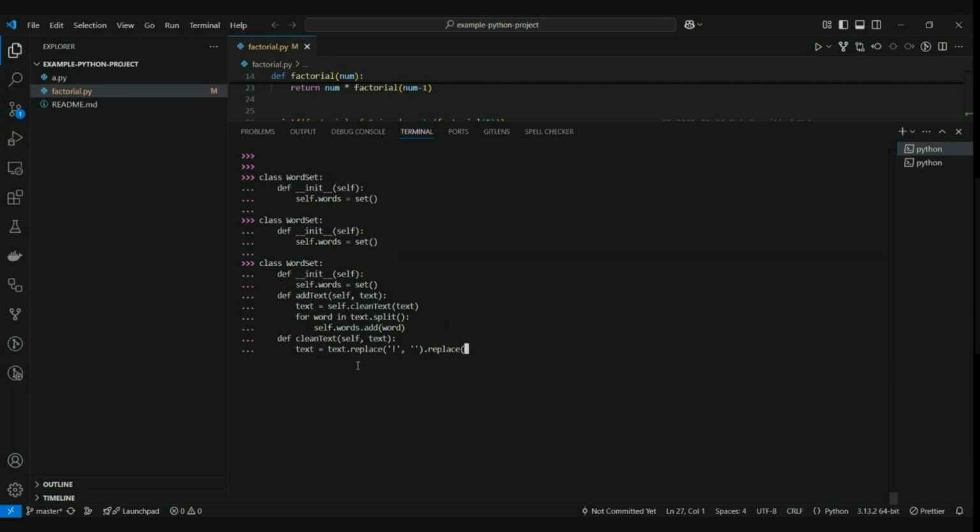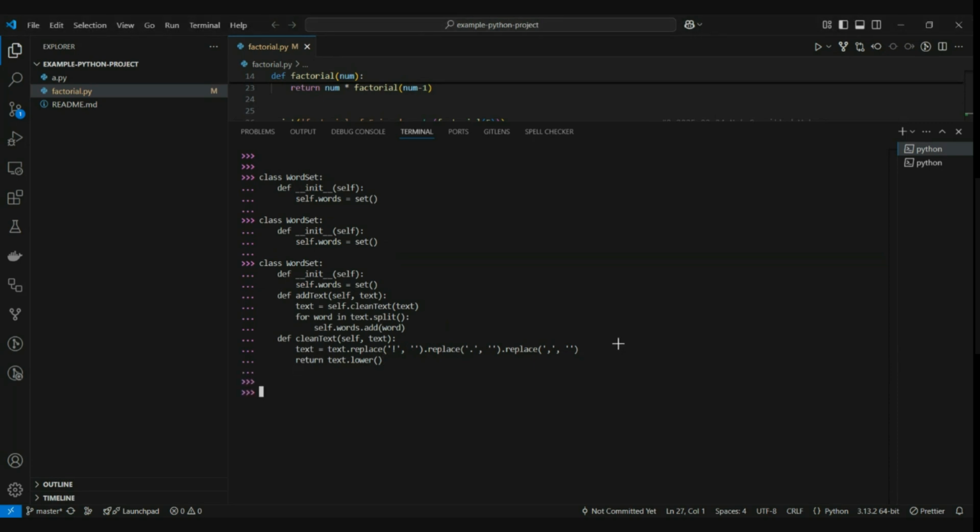It returns a text object which removes the exclamations, and on top of it we are calling one more replace. Replace all the dots with empty strings, and then replace all the commas with empty strings. That should be enough for now. After doing that, return text dot lower. So I'm done placing all the letters into small letters. That's about this function.